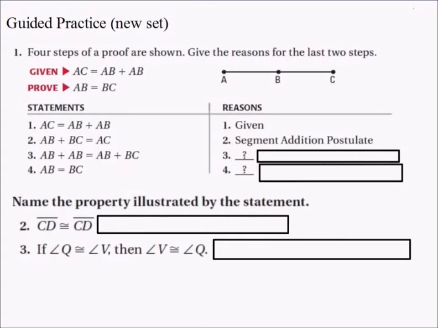So that's why you have segment addition postulate as your number 2 step. Now, you got to see what the difference is. What's going on between step 2 and step 3? What's changing? We're saying that AB, AB, and BC, AB are together. Hopefully you can see that AB plus BC equals AC. And we know that AB plus BC is equal to AB, AB. So we have AC and AB plus AB being together.